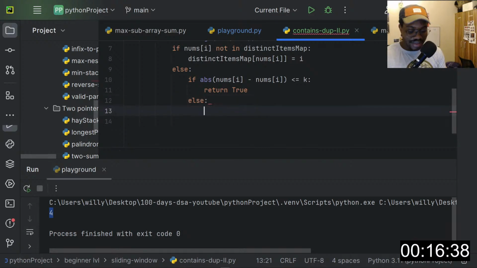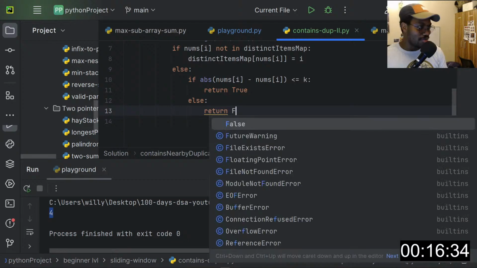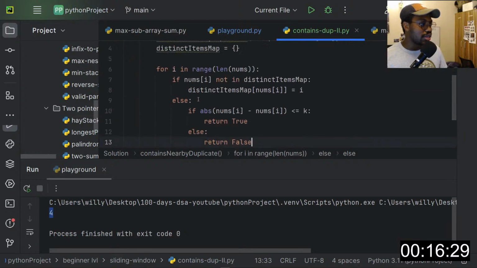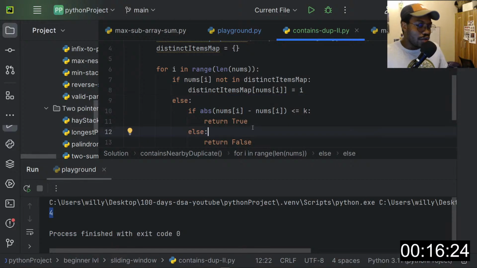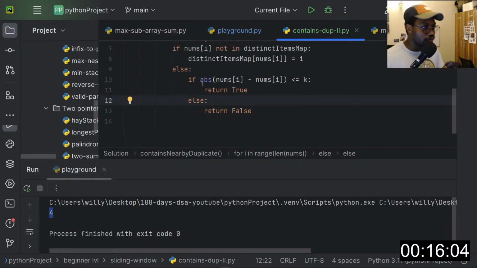You might say this is cheating my way through, but we already know that we found a duplicate, which is why we ended up here in the first place. If we found a duplicate, it means those two values are the same. So we don't even need to retrieve that value from the dictionary itself. We can get the value here, twice, subtract it from itself, get the absolute value and compare it to k.